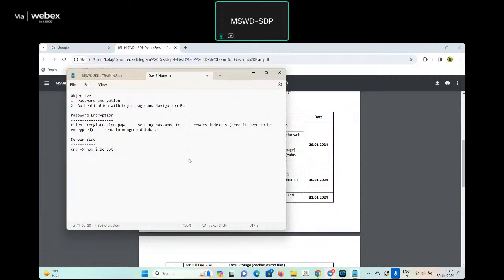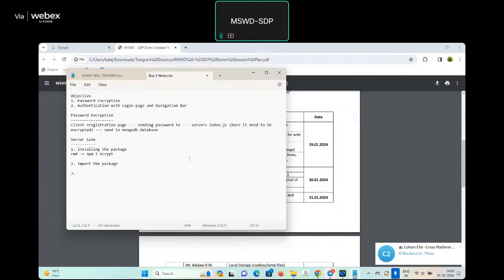So first step is what? Installing the package. Second step, import the package.